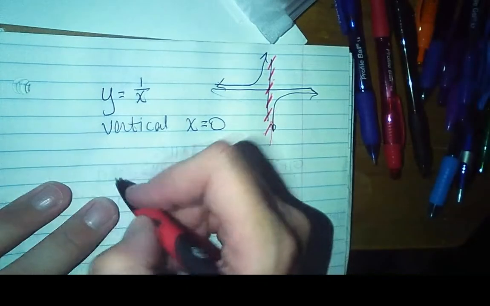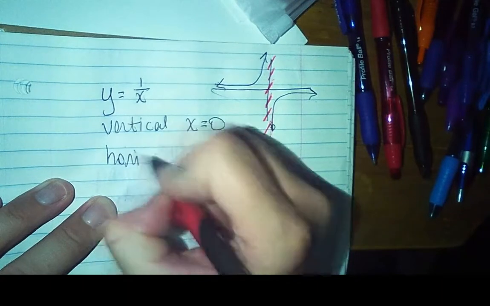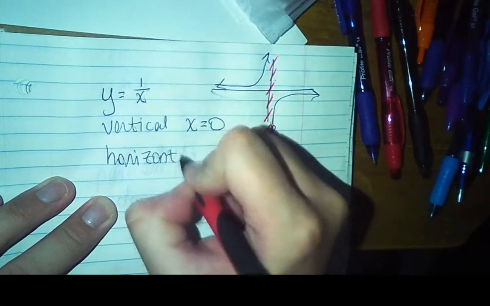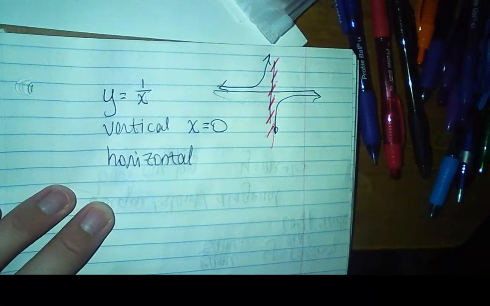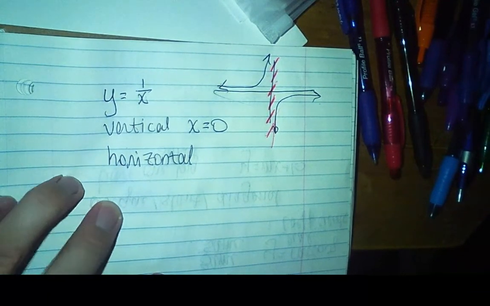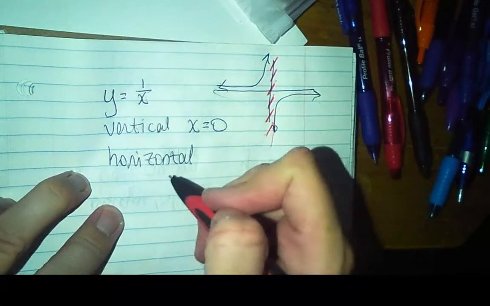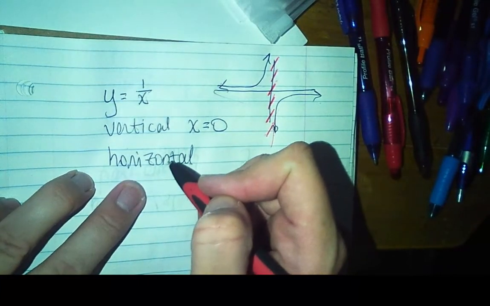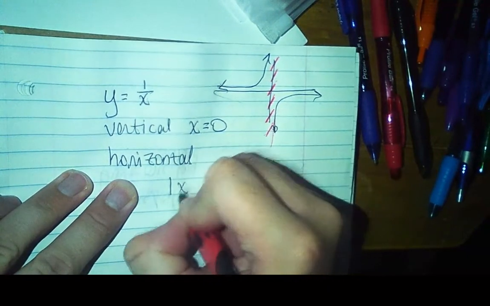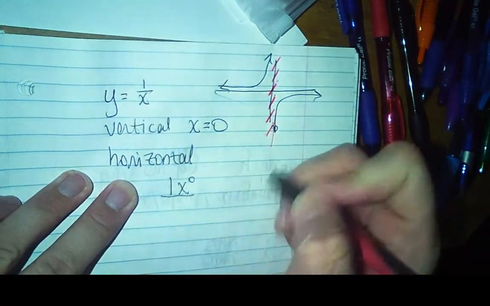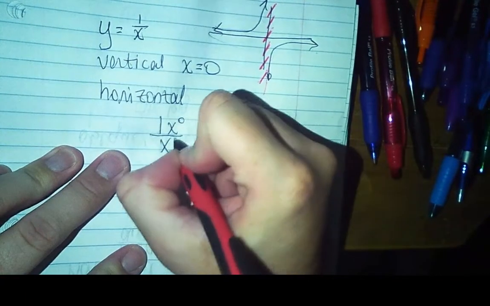All right, so let's try another one. What about horizontal asymptotes? It cannot be both horizontal and oblique or slant, so you don't have to worry. It's either one or the other, and I did not give you any slant or oblique. So for horizontal, my setup is I've got to compare my numerator and my denominator. I've got a 1, and I can always put in x to the 0, because x to the 0 power is 1. And this is x to the first.